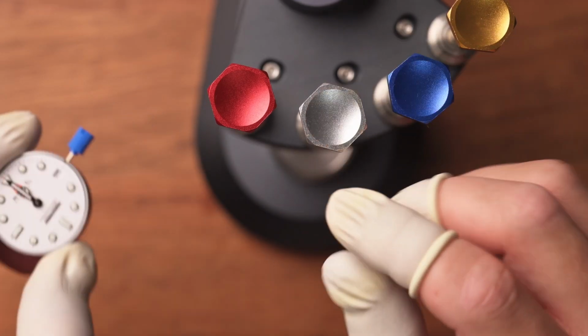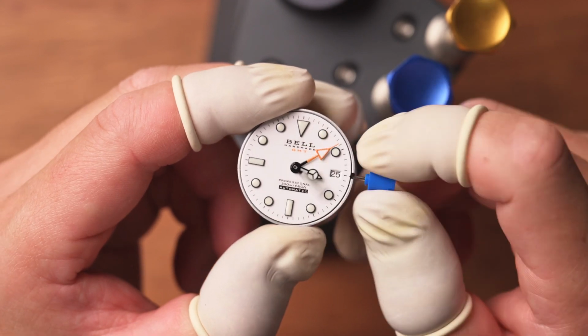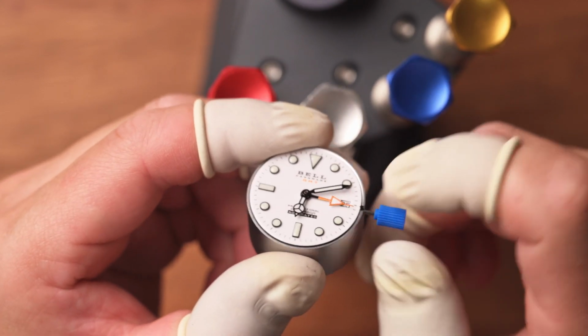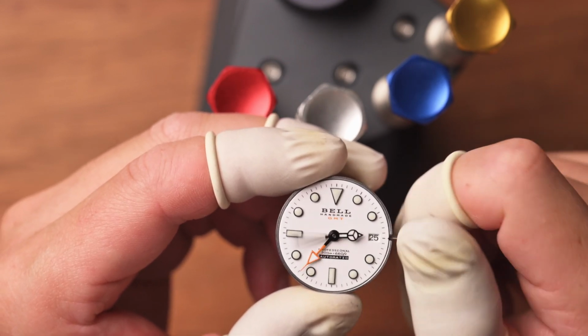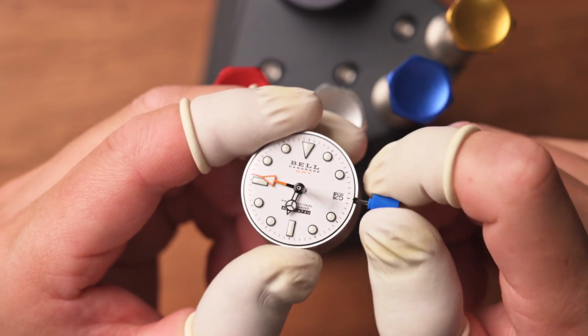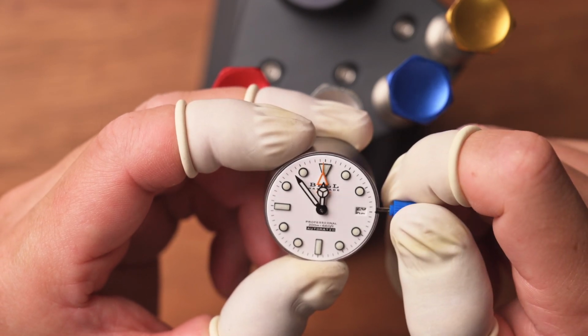Now we'll rotate the movement, just making sure that all the hands clear each other and that everything lines back up at 12 o'clock. So as you can see, it's extremely important to double check your work at every step of the way. This can save you potentially a lot of headaches down the track.